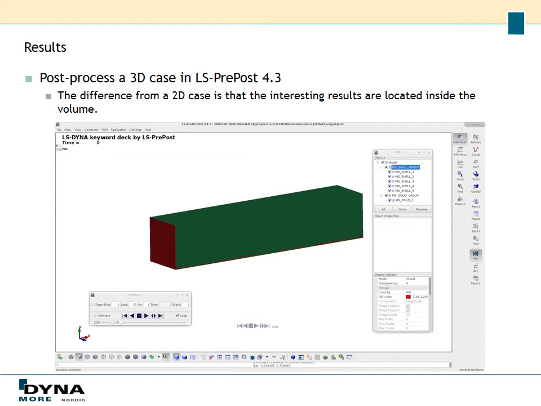To post-process a 3D case, we have to look inside the fluid volume, and that is possible by section planes. So open the d3plot file in LS-PrePost, and then you will have a window looking like this.